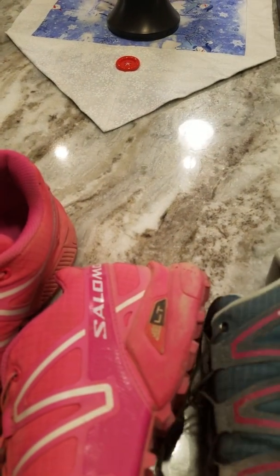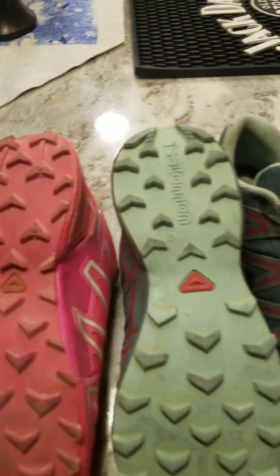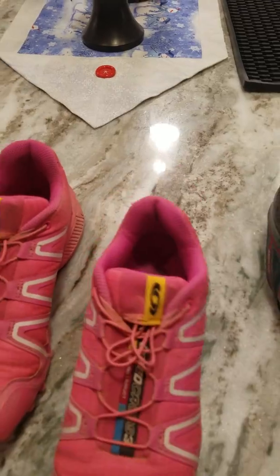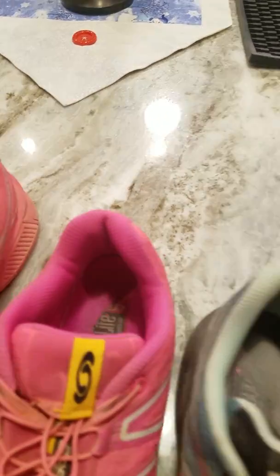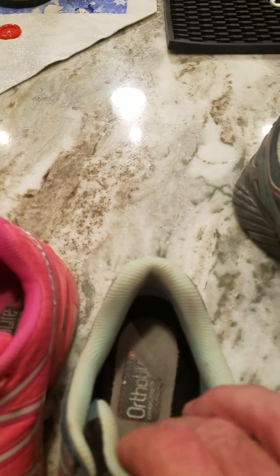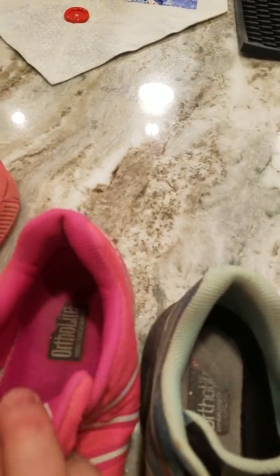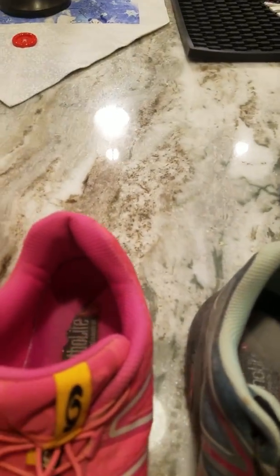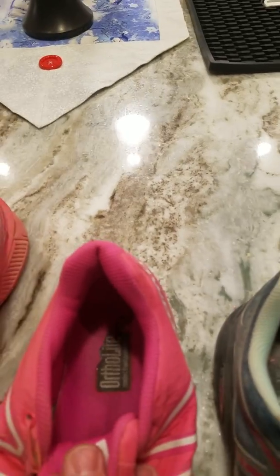They are almost identical underneath. I mean, they are spot on. But I think what it boils down to is the insert mostly. Insert and quality. So you have the insert where you have the gray and then you have the black outline, right? And then these ones, you don't have that outline. The insert is much more padded, much more comfortable, it's just going to appease your feet 100 times better. Same thing with the men's. You don't have that outline. And actually with these Salomons, you're not going to see that outline.